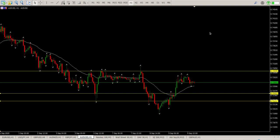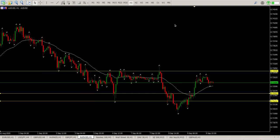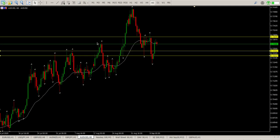So the question is whether we're going to make a move off this. There is an inverse head and shoulders here as well, shoulder, head, and the other shoulder forming. So the line in the sand is still the same, 0.72978. That's what needs to break. If that breaks and retests, there are opportunities abound here for a trend reversal on the 1 hour and a trend continuation on the 8 hour. And the trend continuation would be to the upside.